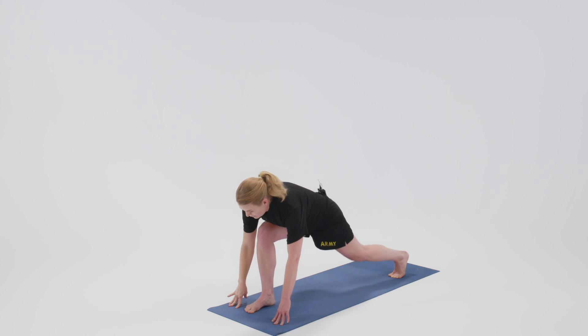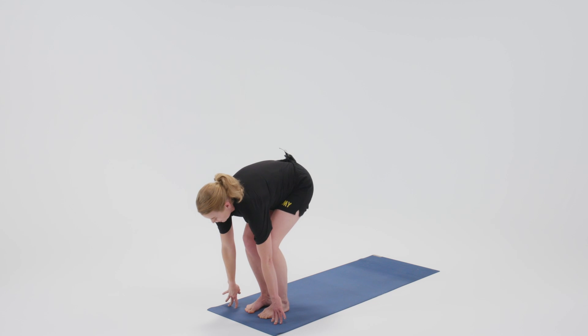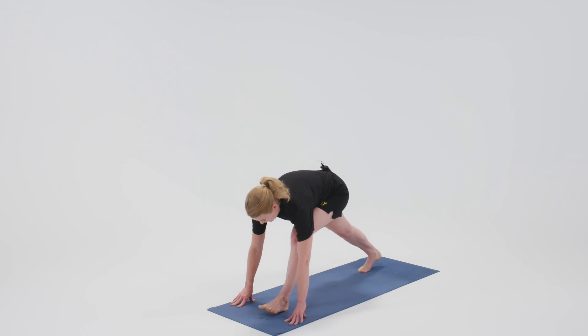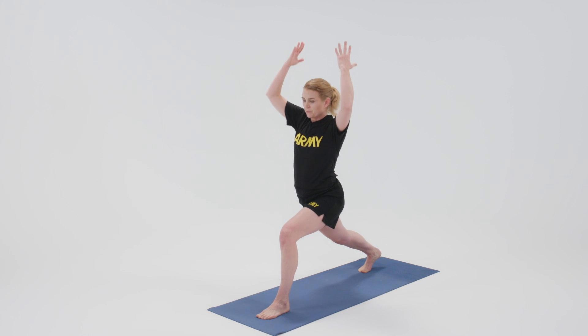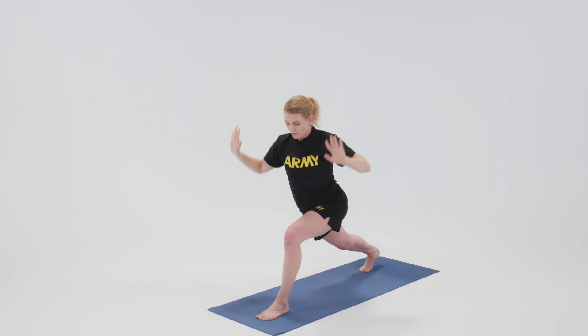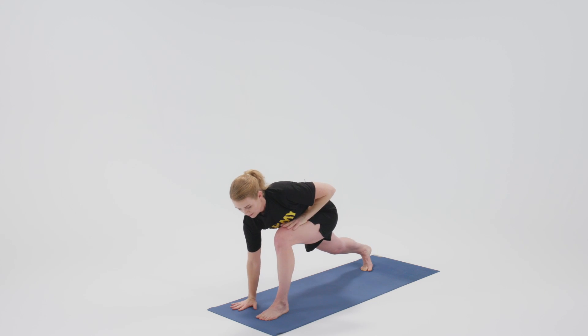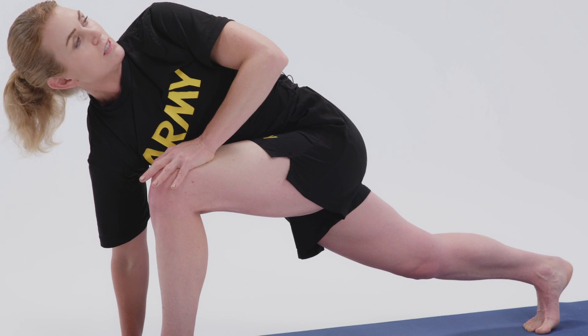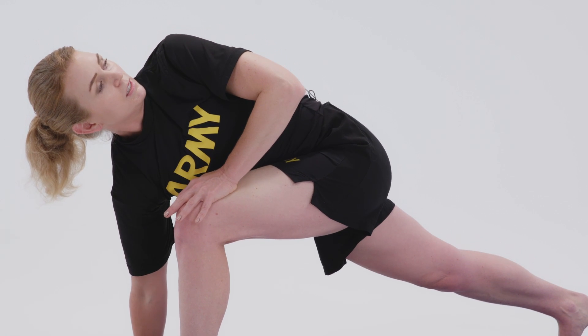Place the right hand down and step the back foot forward. We'll take the other side now. Right press and lunge first — arms reach up and then we're going to twist to the left. Place the right hand down, left hand on the top of the knee, and again use this as leverage to start the twist. This is a twist here even though my arms aren't doing anything.